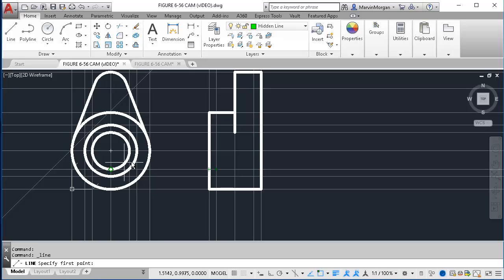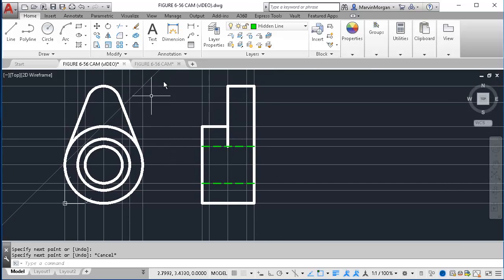So right here we have a hole in the middle of the front view. So from here going across, I will represent my hole for the bottom part of it, and then I'll do one more going across for the top. I also have a counterbore which I have to represent. So from this point, I'm going in, point 25, and I'm going back out. Do the same thing on the opposite side, from here to here, and back in.